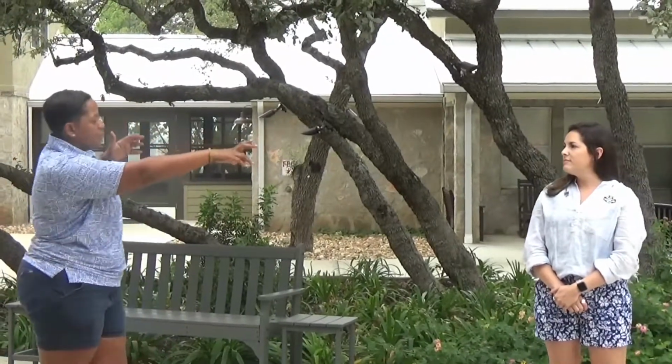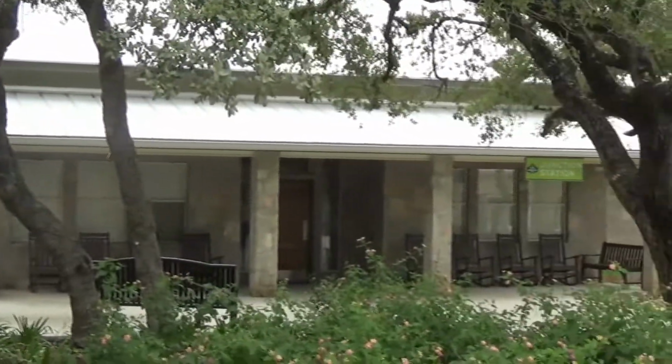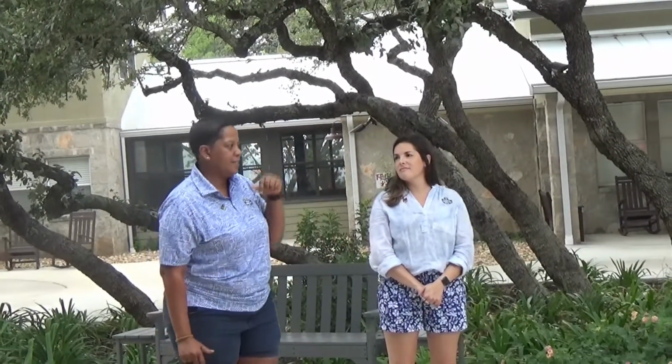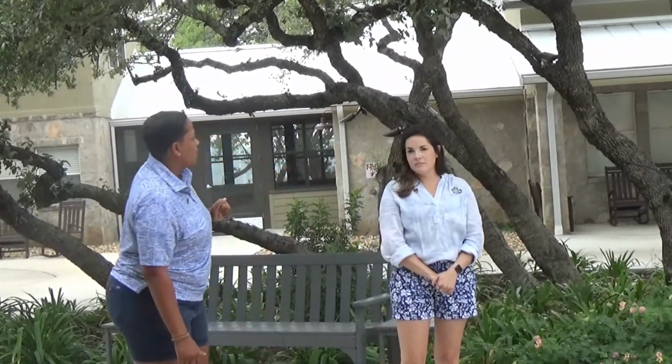These two buildings you see behind us were original to this side of the property, and so we just converted them to two different things. So this was a 3-car garage with a little apartment inside, but down here is now a camp store. So we sell t-shirts, mugs, that kind of fun stuff. And then, like Gordon talked about earlier with our partnership, that's where the Bexar County Sheriff's Office substation is housed out of on the top floor. And then Sarah will talk about what's coming.